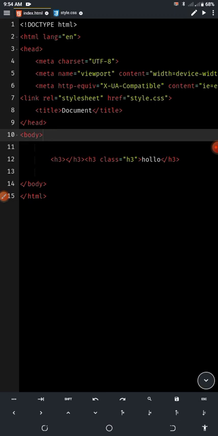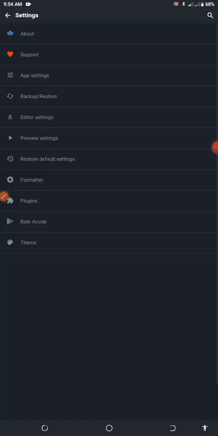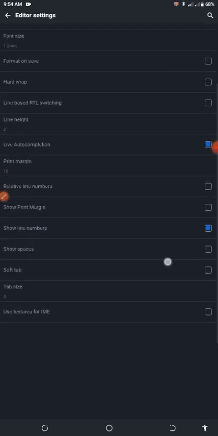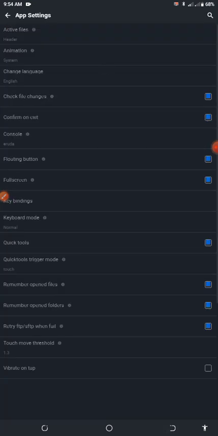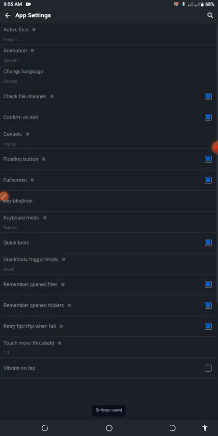But for you to use the inspect element instead of the console, you just click on this three-dot icon, go to settings. I think it should be editor settings. Let me see, not this one. Let's take the app settings. Okay, now you can see console. You can decide to choose this one, which is legacy.